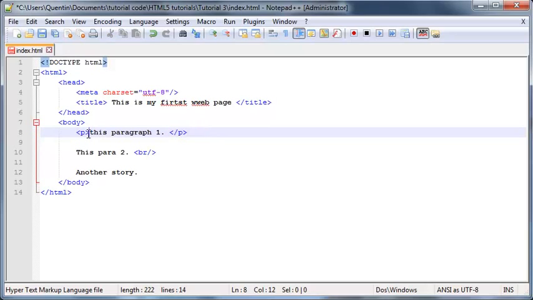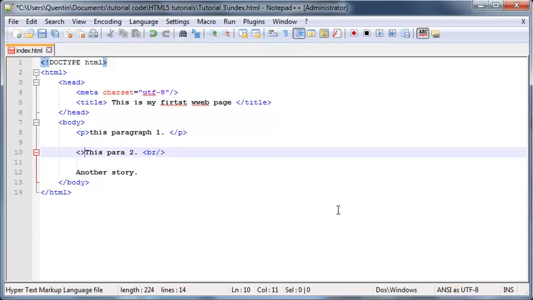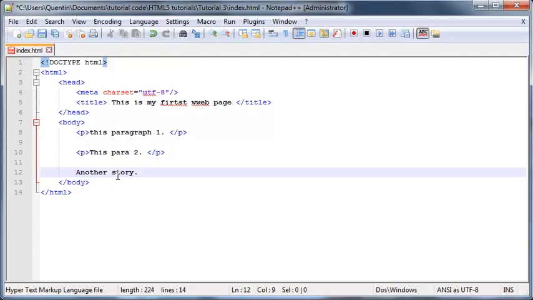That is the start of one of our paragraphs, and then this is the end of that paragraph. We'll do that a couple times. Ending P, and we'll start this P over there and end my P over there.